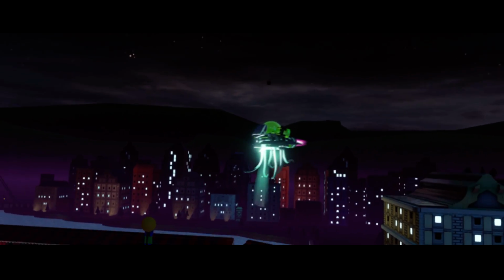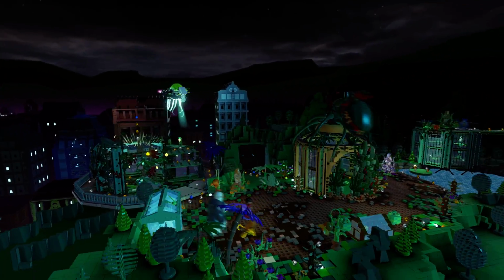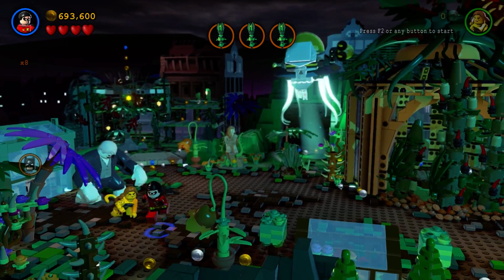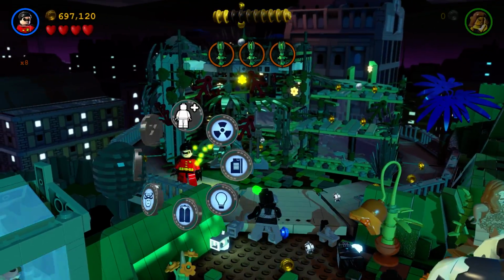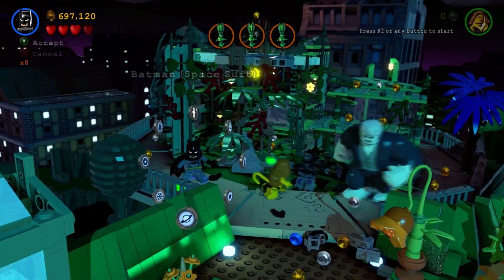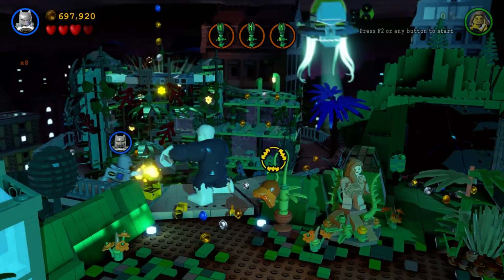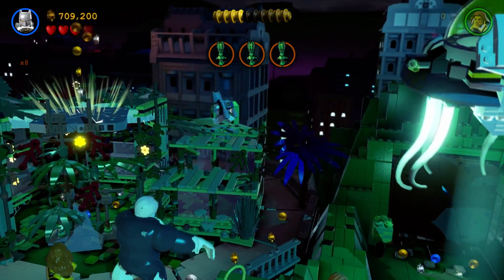And so is this Act 2? No, this is still Act 1. Now we've moved to the Botanical Garden section, which I believe is still Act 1. Let's see, switch to Batman to begin with, and then this. We've still got some character things to find, and we've still got some other things we can do.